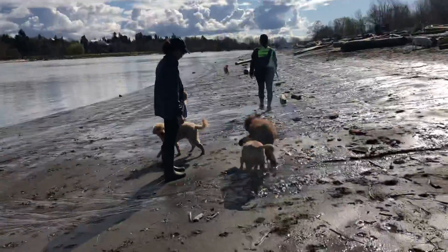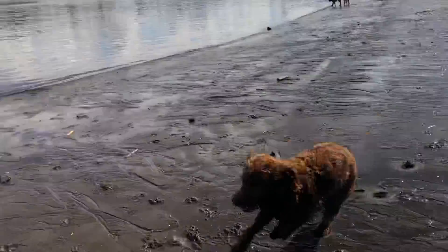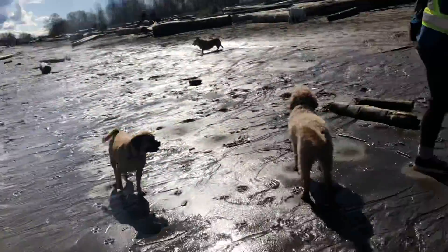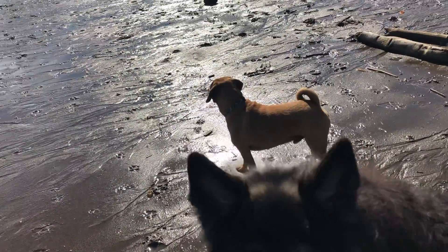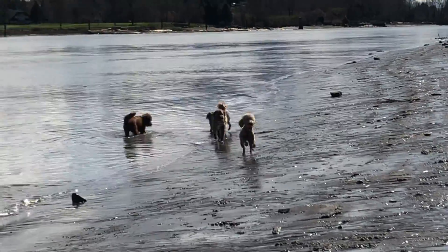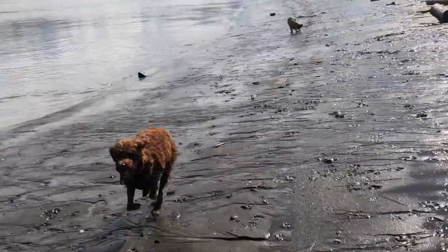Hi Ollie! Hi Maxie! Look at Penny — Penny's having such a good day! Penny's having a party! Here's Max! There's Maxie! There's little Sawyer in his yellow jacket — he has it on to try and keep him clean. It does a good job of keeping the top of his body clean.